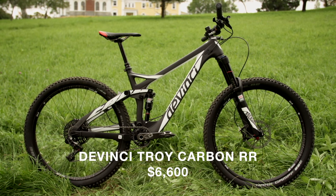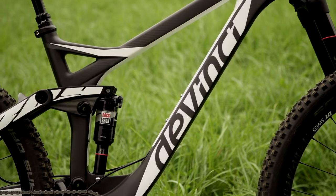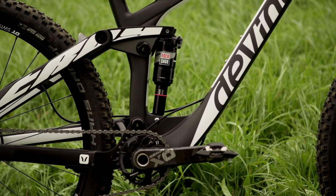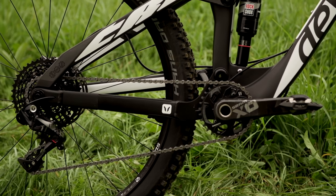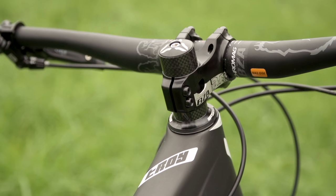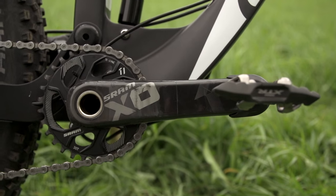It's a top-of-the-line version of their revised Troy bikes, which are all-mountain bikes. They have a whole bunch of them — they go all the way from $2,600 for the base level model to their full-specced $6,600 version. If you don't want to get a full bike, they sell the carbon frame for $2,100, which is actually a pretty smoky deal for a carbon frame these days.